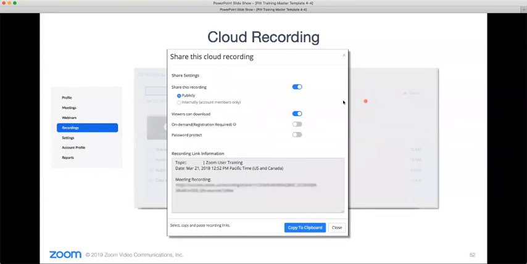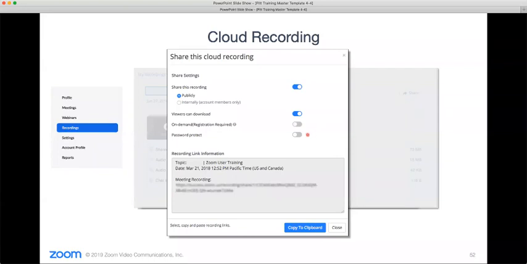If we click that, you can set some ground rules for your recording, whether it's publicly accessible or to view, they need to be part of your account and therefore be signed in when accessing it. Whether viewers can download it at all, or even create a quick registration form to track who's watching this from an on-demand setting. Right now, you do have some advanced features for tracking watching based on the number of views and downloads, but it does not tie back to a specific user at this point.